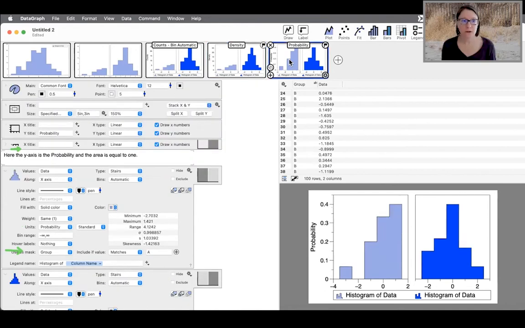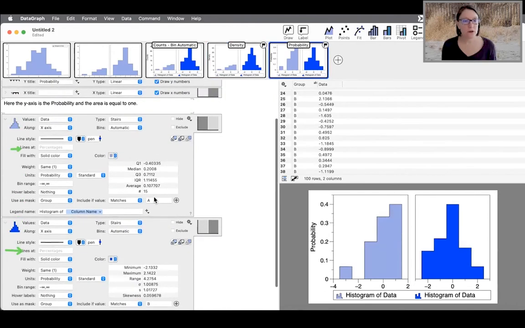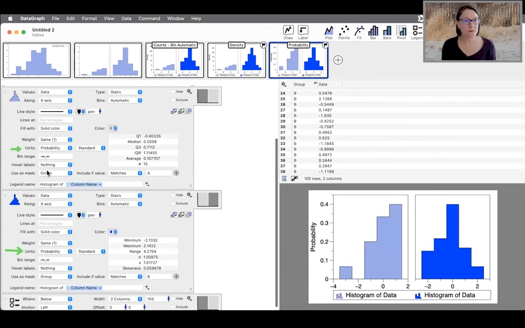And the last one I'll show you is where the units are now set to probability. This scales both of them based on probability, so the area under each of these is equal to 1. You can see there's consistency between these two commands.